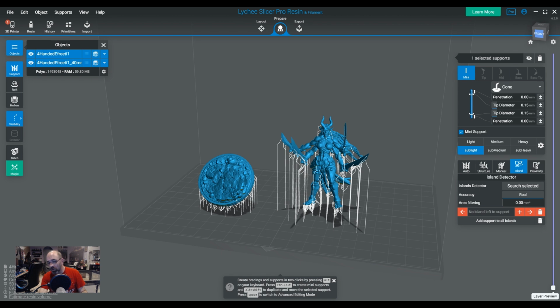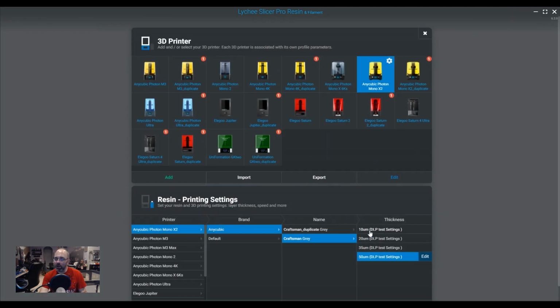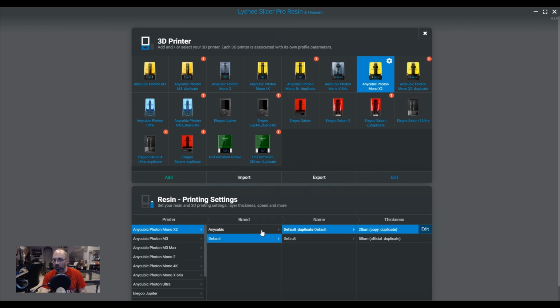And then the next thing you're going to want to do is go over here where we set up, well, actually we set up our printer up here. You're going to go over here where your printer is in the corner. Click on it. Now, as you saw before, I have multiple resins set up. Most printers by default will usually come with one. It's usually set at 50 microns because it's the most default thing that people print at. Still, if you want to set up copies of your resin to do this trick, it's very easy.